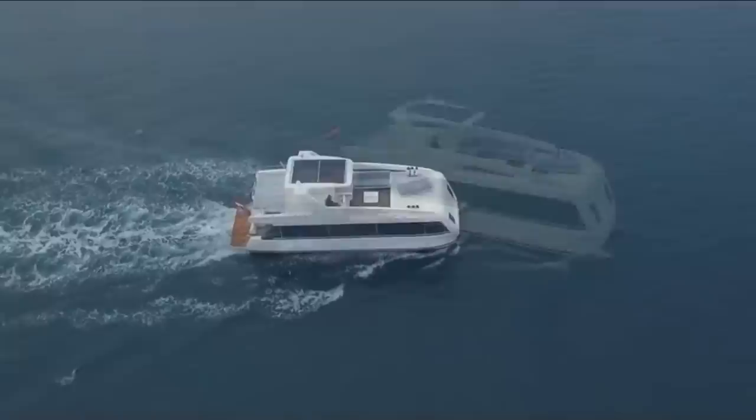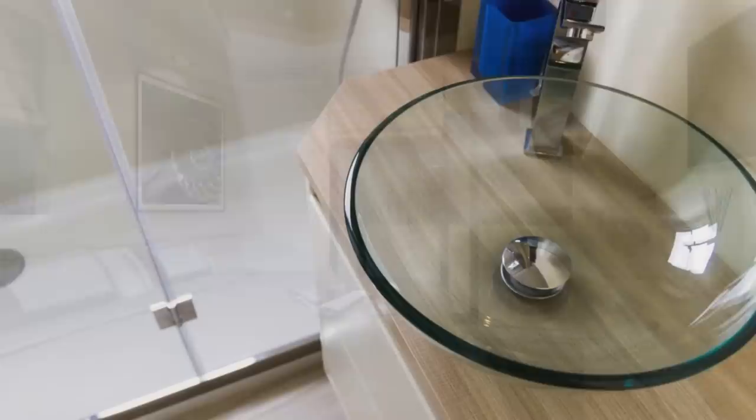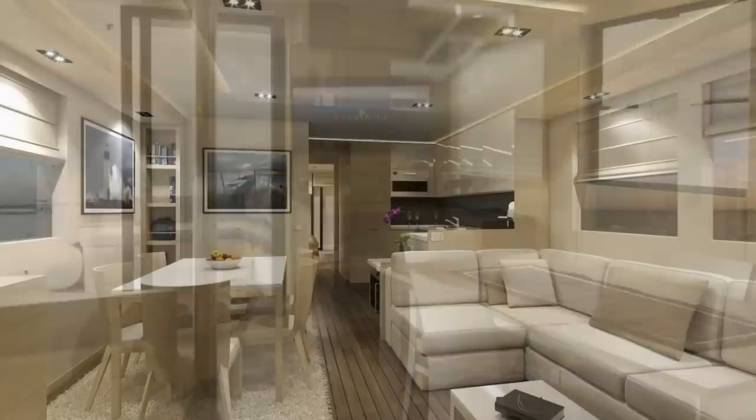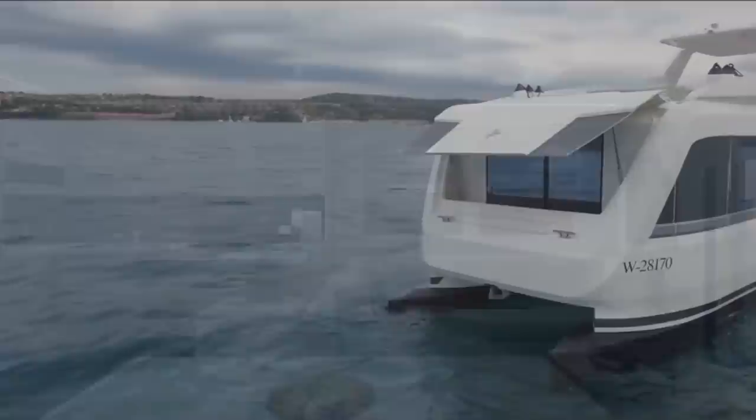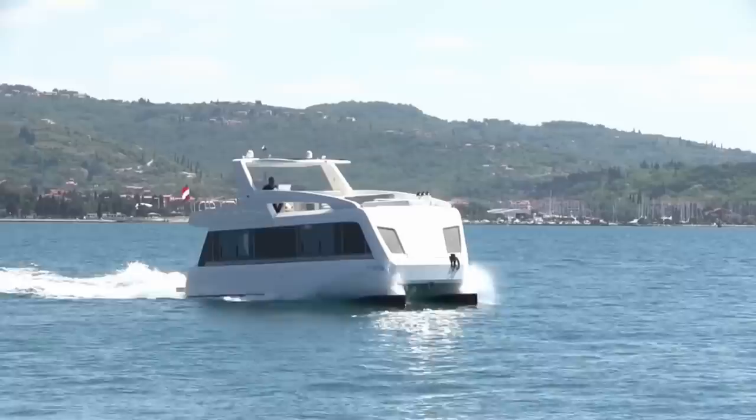Standard features include a master cabin at the front with a king-sized bed and a dedicated bathroom, while sliding doors open up to a private deck area which has an electrically controlled sun visor. The rear houses a lounge area with a large couch, a dining table, and another galley area which includes a full-size fridge, dishwasher, sink, and stove. Sliding glass doors lead out to a deck area with a staircase providing easy access to the flybridge. Pricing starts at around $525,000.